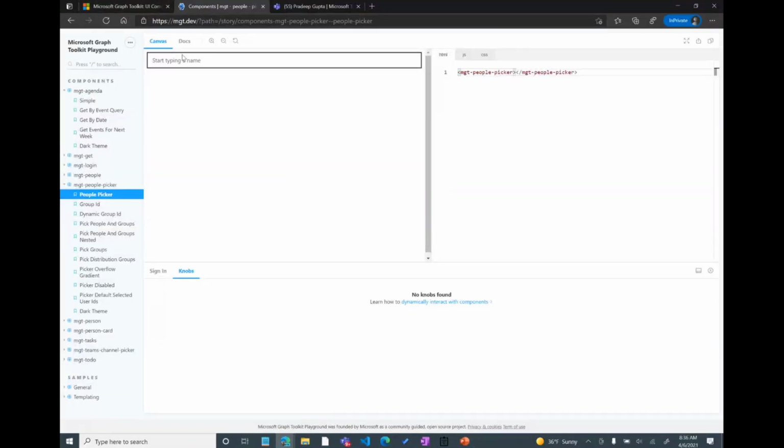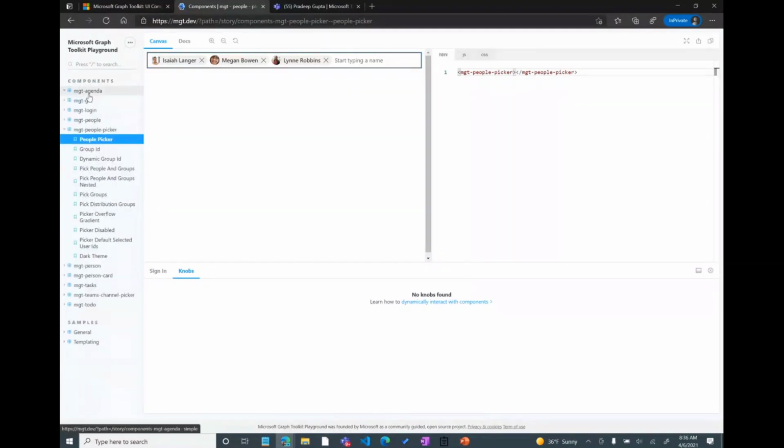An example of one of our UI components is the people picker. This is basically a multi-select dropdown, which allows you to pick people from your organization or people you work with. So I can even start typing the first few letters of the name, and it's going to allow me to pick multiple people. As you can see, this actually is pulling data from the Graph to render this for you.